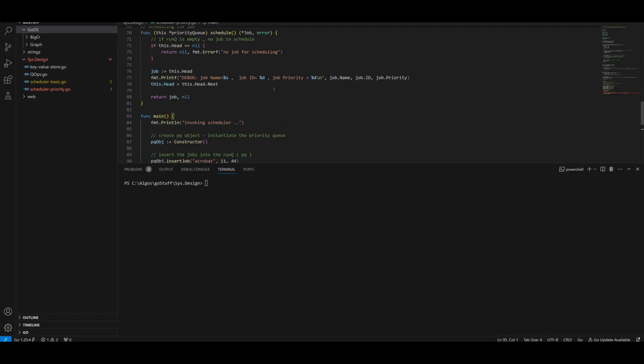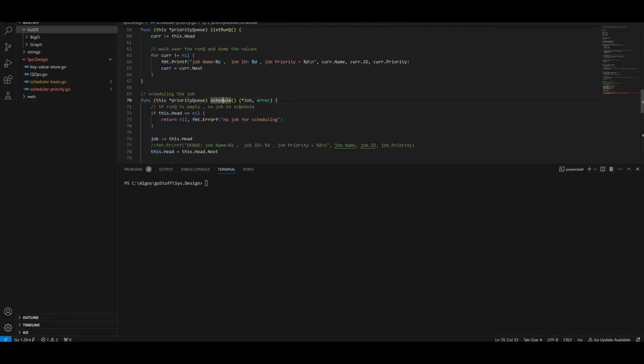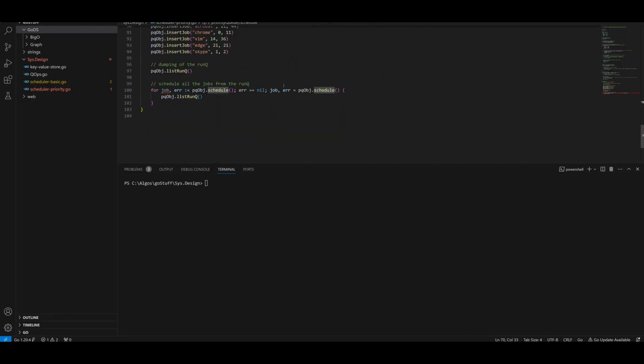I'm going to pull up the job details from here and dump. Let me comment this so that we don't get confused with what is being printed during the schedule and listing it over here. So we will dump the job that is getting scheduled and then the list after the job is scheduled.